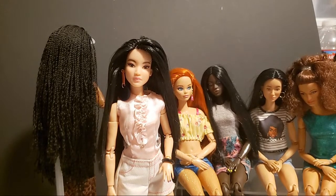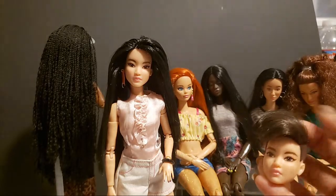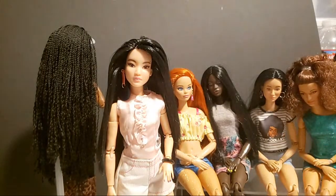What's the word I'm looking for? It's not the style. It's not that there's something wrong with the style. It's that it's not that versatile, you know? You know what I'm saying? It's not that versatile. And for certain looks, like when you're wearing jeans and a t-shirt, your hair is not going to be all fancy looking. You're just going to have it in a little ponytail or something simple, right?